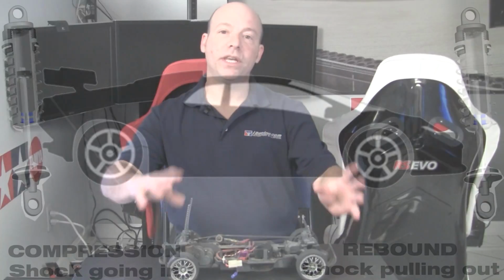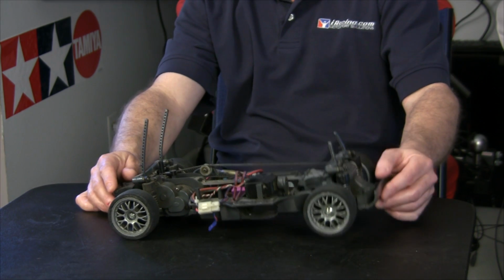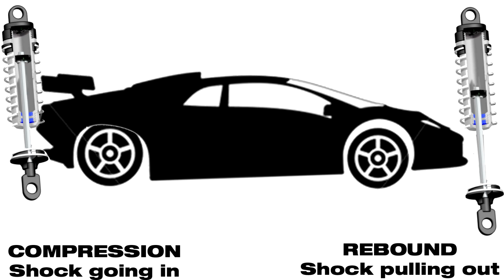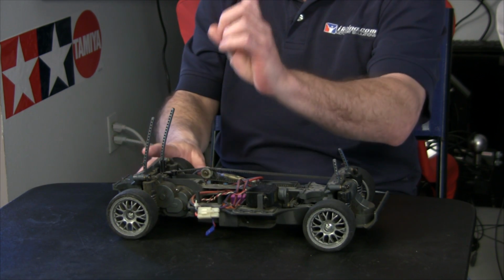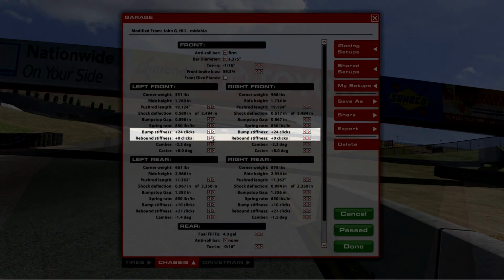Now the moment that we get back to the gas, everything is moving rearward. We're coming off of the weight of the front wheels and transferring weight to the rear of the car as we get hard on the gas. And you'll even notice that the front end of the car tries to lift off the ground in some cases. We have now reversed everything. The rear end is now squatting down, under compression. A higher setting is going to slow down that transfer of weight. Reversely, on the front end, our front end is now lifting or extending, and a higher rebound setting is going to slow down those forces.